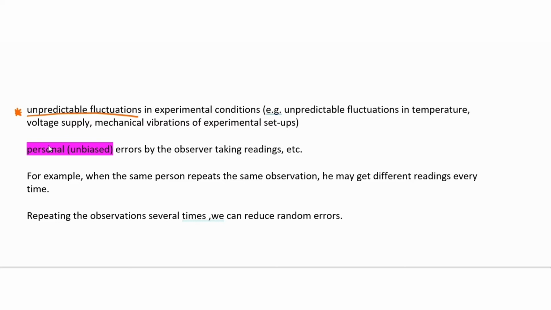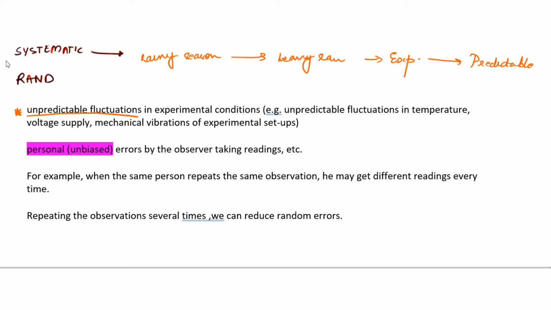For example, there is a rainy season and we can expect rain at any time. We know that in the rainy season a heavy rain coming is quite predictable, right? So this comes under systematic. But now when we have summer season and suddenly there is a rain which is unexpected, there's a bright sun shining outside and we never expected a rain, that is unpredictable, randomly occurred. So we now say that this rain is due to random errors. This comes under random errors. Do you understand the difference now?